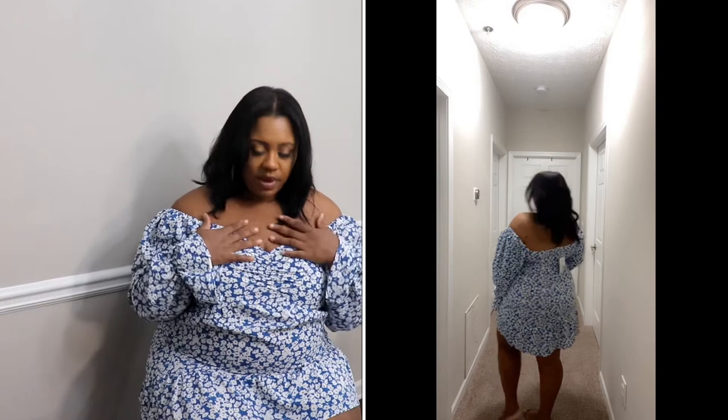It's off the shoulder and has a nice scrunchy elastic band on the sleeve with a little bit of rouching to accentuate the chest area. What I love about it is you can wear it up above your bust if you don't want to show cleavage and it still looks really nice and classy. You can pull the sleeves up on your shoulder if you're not comfortable showing your chest and shoulders. But me being me, I'm going to have it off the shoulders. It also has a really nice bell sleeve cinched at the wrist — very cute.